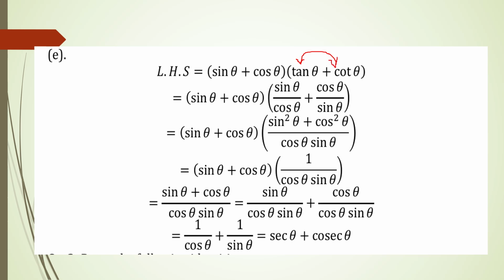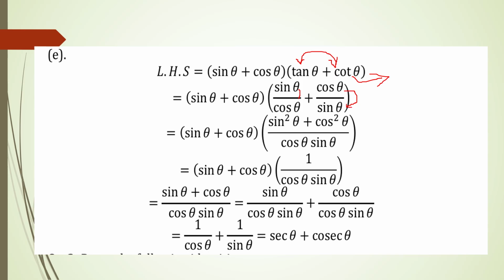So if you get that bracket, you're going to have sin theta. Tan theta is the same as sin theta divided by cos theta. But cot theta is the reciprocal of tan. And remember that tan is the same as sin theta over cos theta. But since cot theta is the reciprocal of tan, then we change everything. So it's going to become cos theta divided by sin theta.